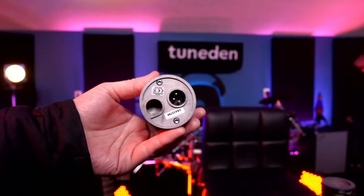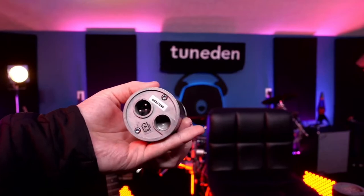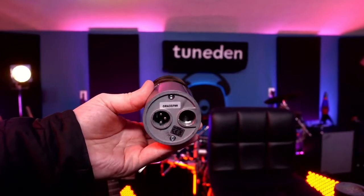The other thing is that you don't actually have to use the shock mount. There's a place for you to put that mic stand right there and have it on the stand as is. And I believe there's actually an internal shock mount for the transducer inside the microphone, so you don't have to worry about using one if you don't want to.